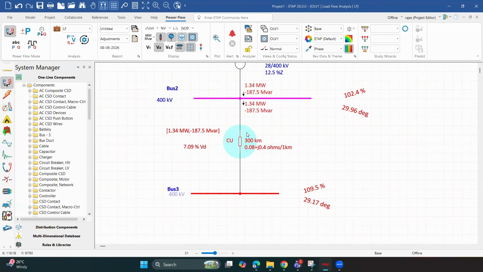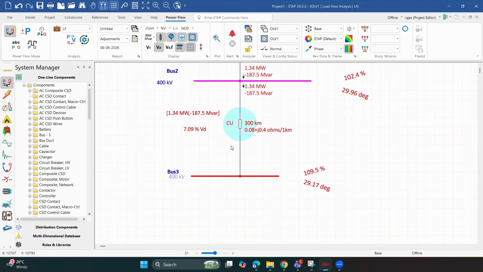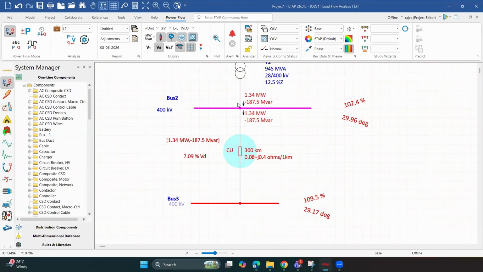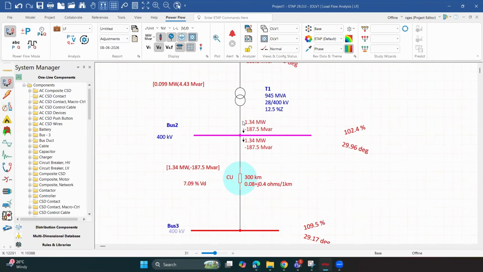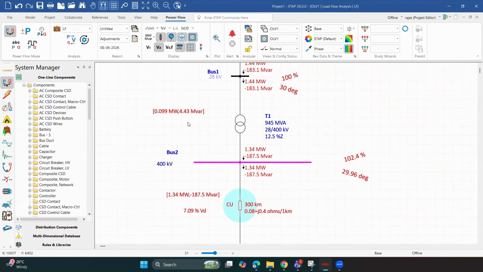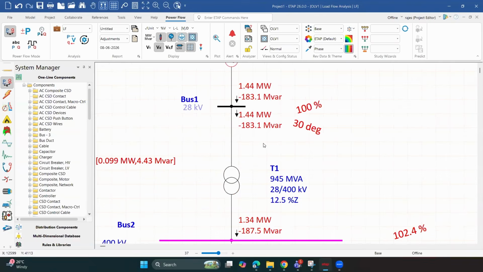And the line is unloaded, though there is a generator, I have not really connected any loads here. So whatever the reactive power generated by this transmission line, and whatever the real power loss which happens in the line, has to be met by this generator. So the line is generating about 187 MVR, and there is about 4.43 MVR loss in this transformer. So line generates 187 minus the reactive power loss. The generator is consuming 183 MVR, clearly shown by the arrow mark pointing down with a negative symbol.